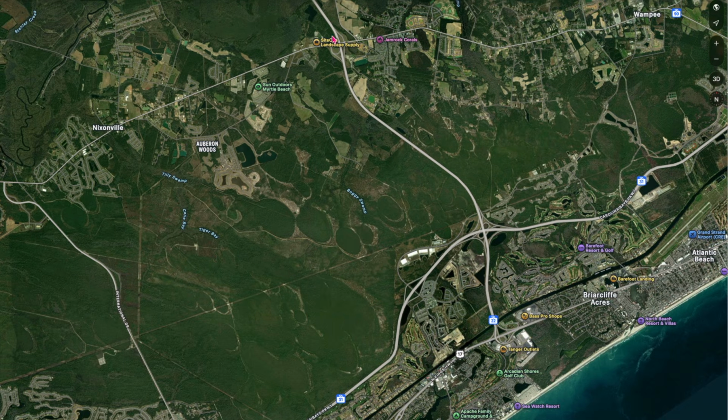So your main shopping area would be just getting on 22 and ending out here at those Tanger outlets. There's the Walmart Supercenter, and then you've also got a Kroger over here. So you've got a lot of different options. There's also some Dollar General stores off of Highway 90, which make it convenient if you just need to run out for one thing or two.